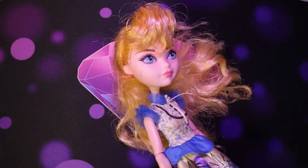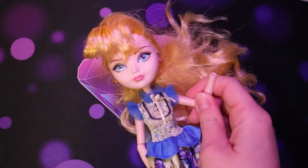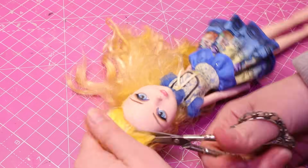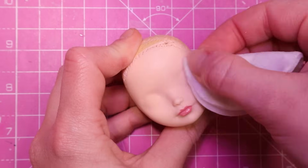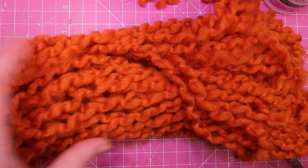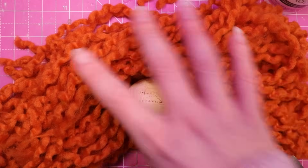I am using an Ever After High doll once again. That's twice in a row now. But this one has no hands and has a nice round face that would suit Merida. As usual, I prep her by cutting off her hair and removing the face with 99% acetone. I have this chunky red yarn I used in a project a long time ago. This will be perfect for Merida too.